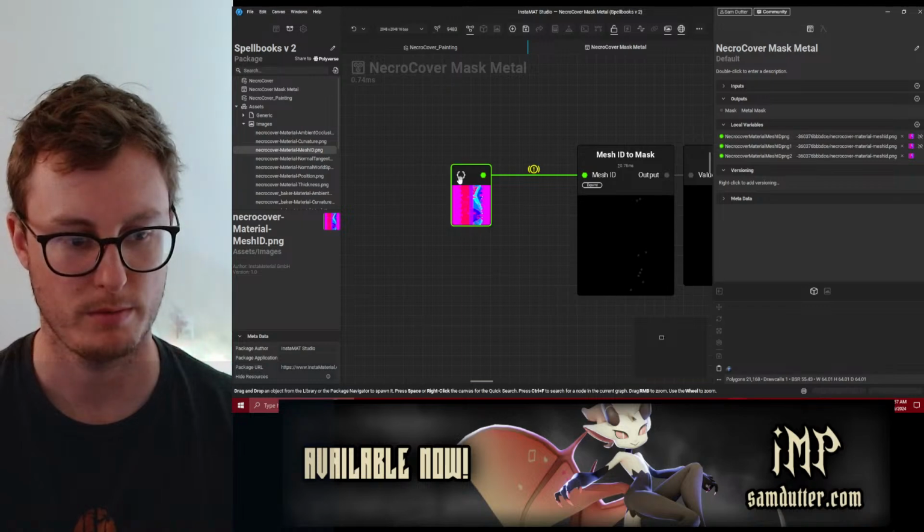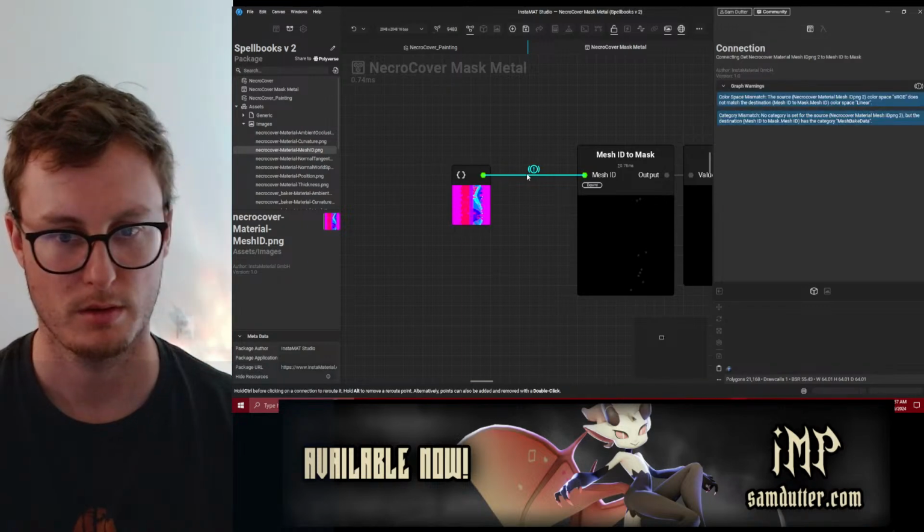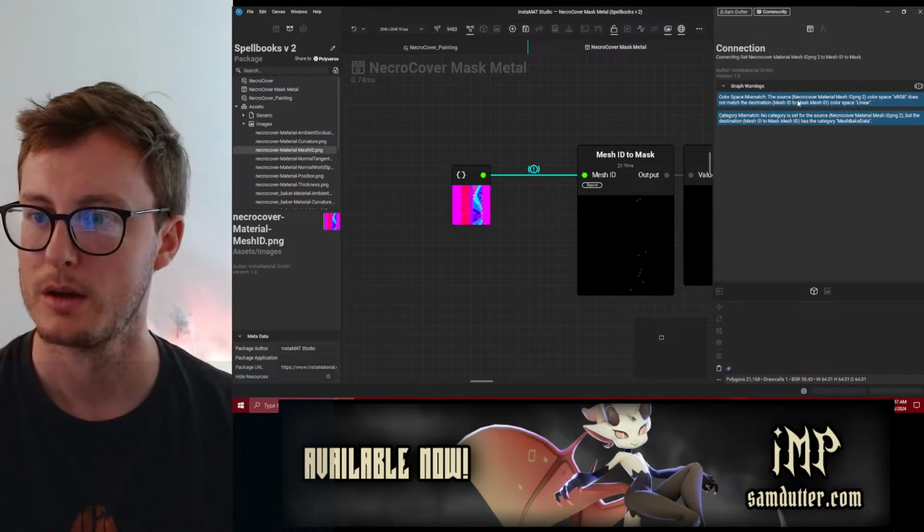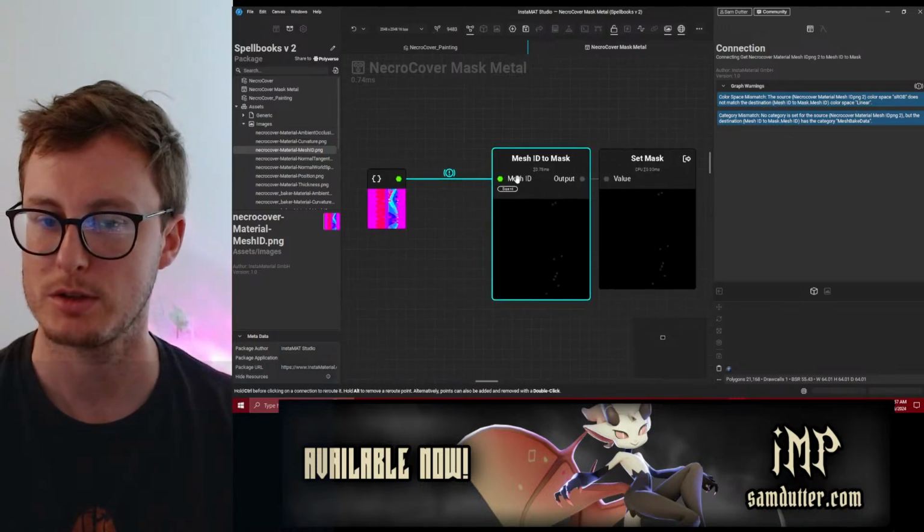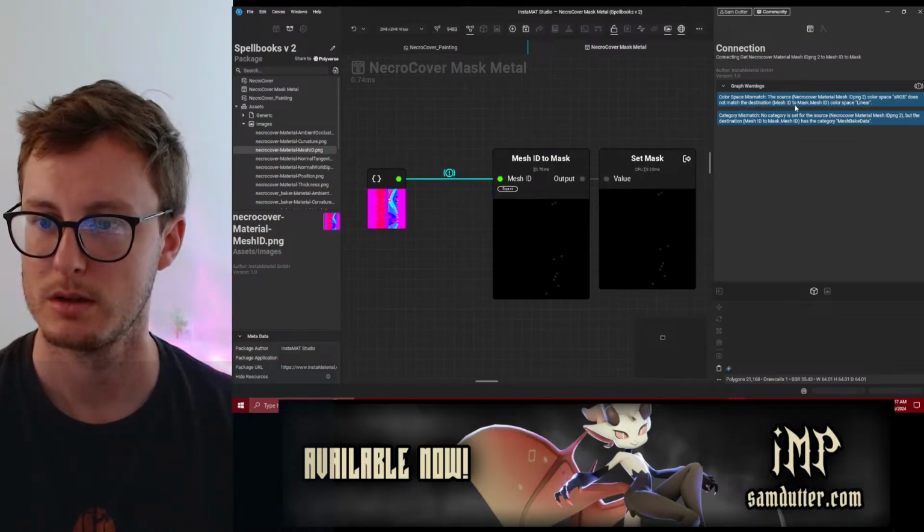What's a warning for? Ah, sRGB does not match the color space linear. No category set for the source, but the destination has the category mesh bake data.